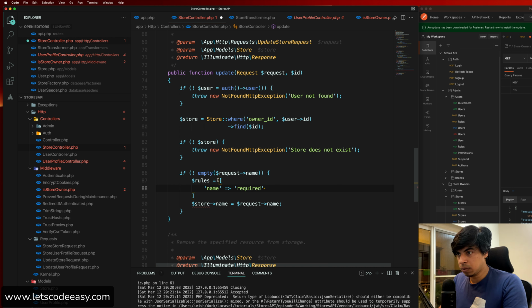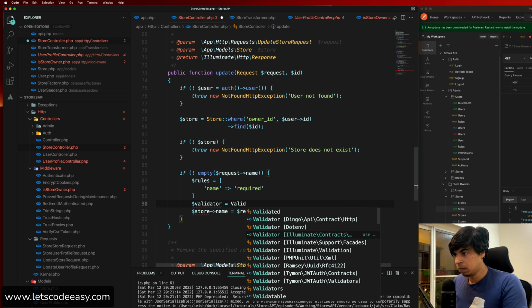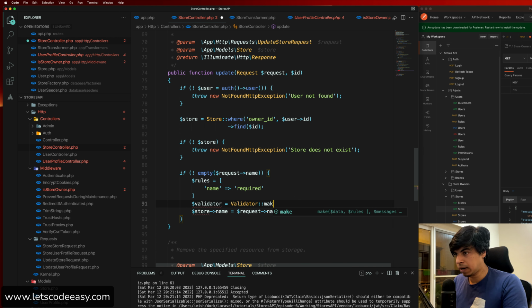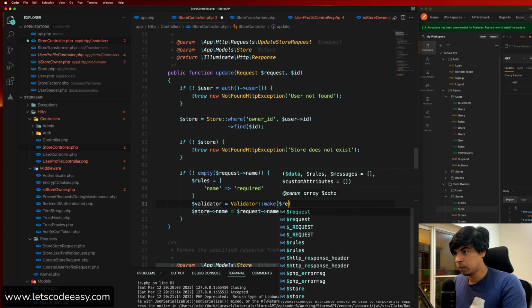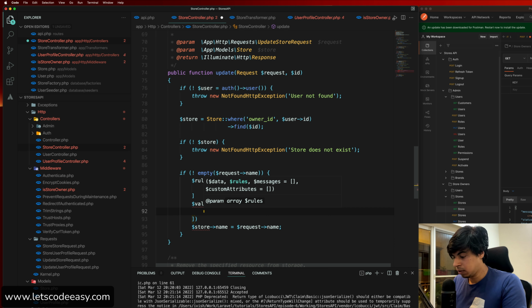Also, I think it's easier to do a validator equal to Validator, which is the support facade, and make this validator pass the data, which is request all. And try to apply the rule, which is nothing but the rule on the name. I am just going to check on the name rule.